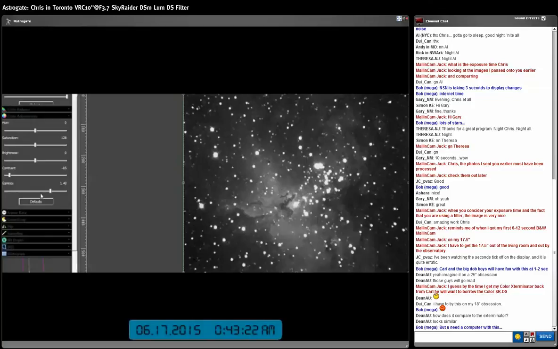I'm being honest with you, 100% honest. I'd go with this camera. I can't say yet about the color because I haven't seen it yet. I will be testing it after AstroCats in the next couple of weeks. But as far as black and white goes, I would go with this camera.